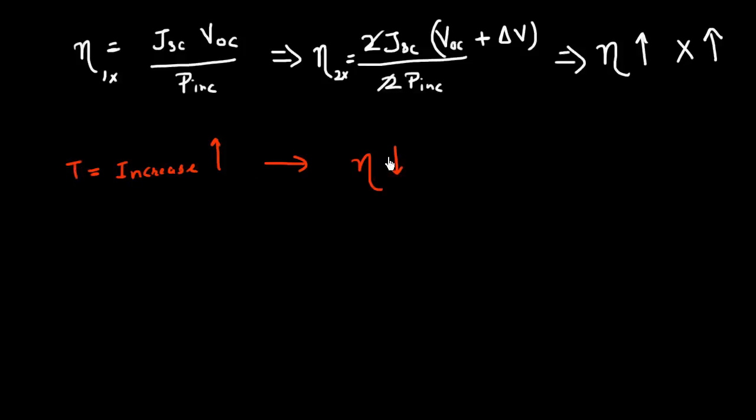But if the temperature rises, then this efficiency increase might not hold true. Similarly, when I increase my concentration, I get a proportional increase in the current. So if I increase my concentration from 1x to 2x, I will get corresponding x times increase in my current. And my resistive losses in my circuit are, as you know, proportional to the square of the current. So if I have a large resistance, such as series resistance, or some other resistances present in my circuit, that would essentially lead to increase in these losses, and that can decrease my overall efficiency as well.